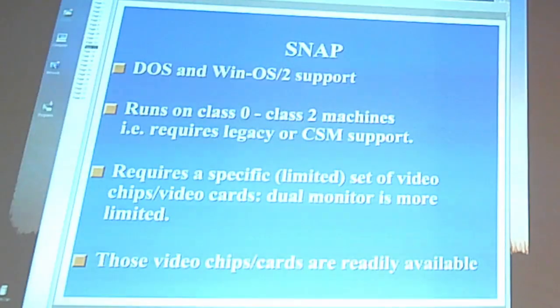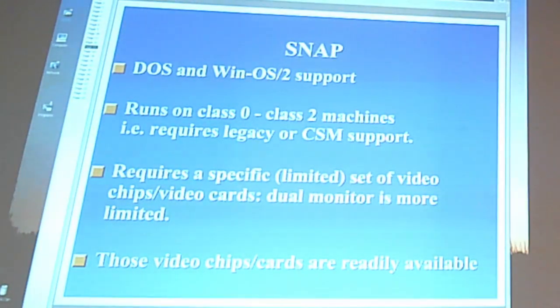Now, Snap won't actually work on a newer machine? Oh, yes, it will. Okay, next slide. It will work on a newer machine provided you can get the graphics chips that they were compiled for on that new machine. You mean via like an add-in card or something? By an add-in card.